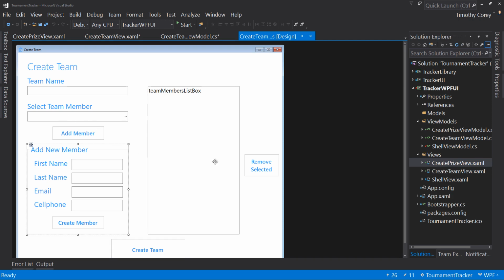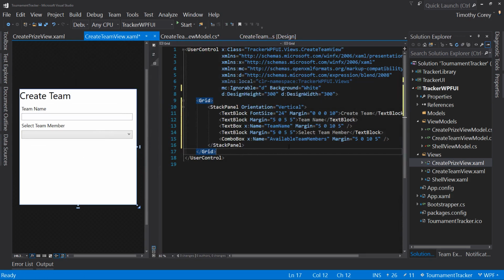Now the one adjustment I want to make is we have this remove selected over here on the right, and that's fine when you have a lot of horizontal space, but when we're working on collapsing this down to one column, I could do better than this. So let's move this button to the left. We'll have add member and remove member, and they'll be next to each other. So let's do both of those, add member and remove member.